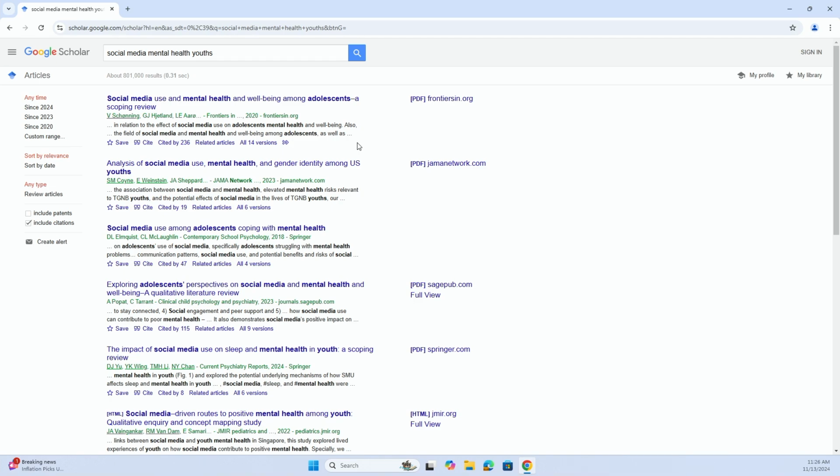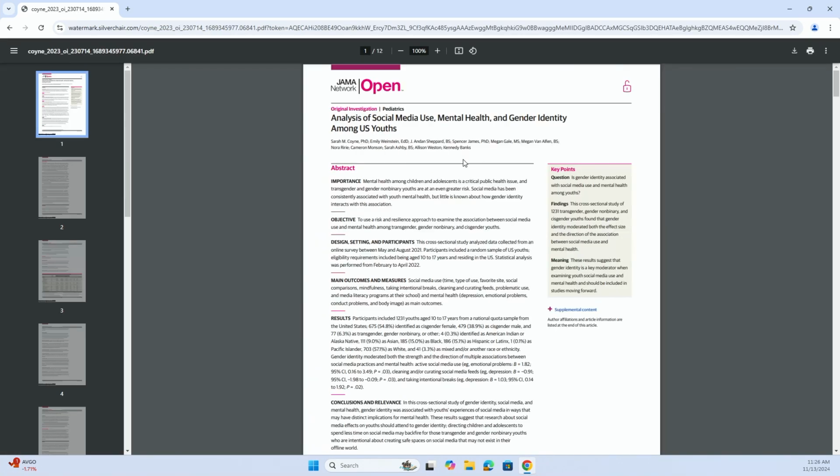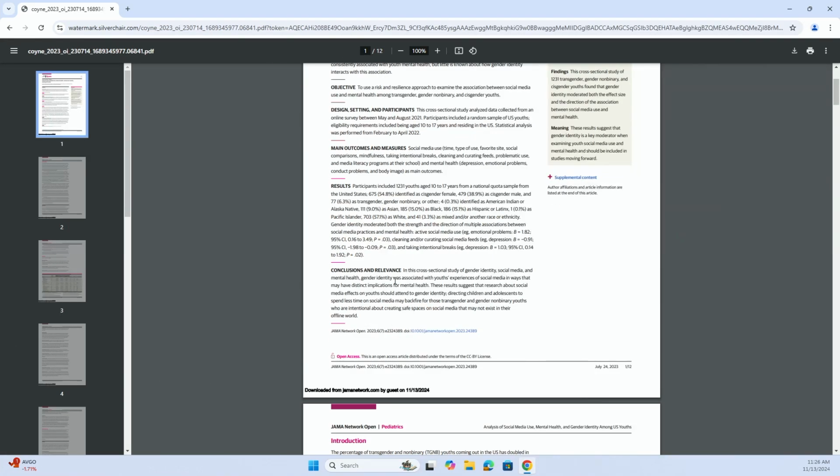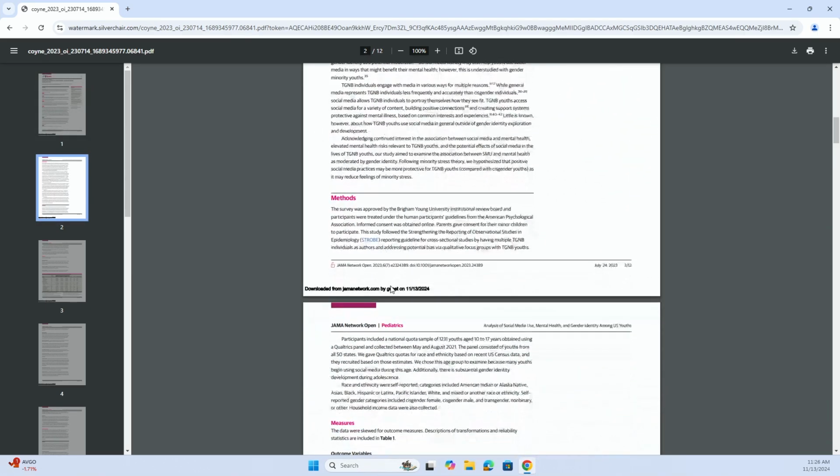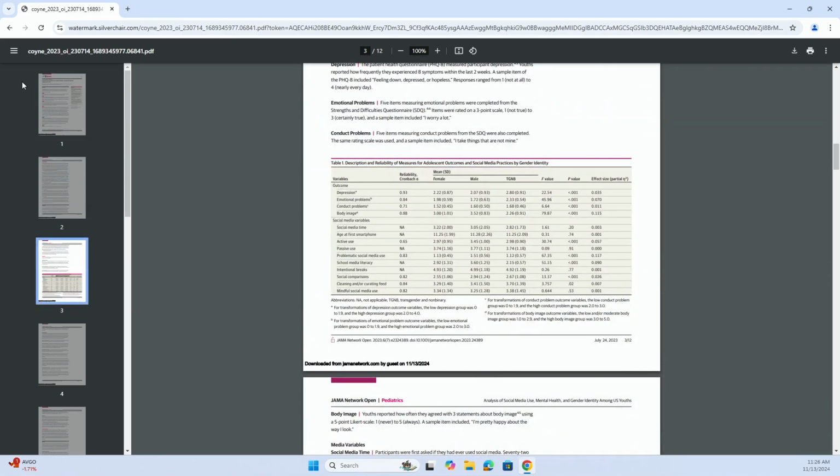And from here, I want to point out some of the helpful features that Google Scholar does have available for researchers. So as you scroll through all of these resources that have popped up, you will notice what I mentioned earlier about some of them being open access and some of them being restricted access. So for example, the second result here is open access. You can click on the PDF, you can download it, you can print it, you can skim through it, and decide whether or not you want to utilize this for your research.